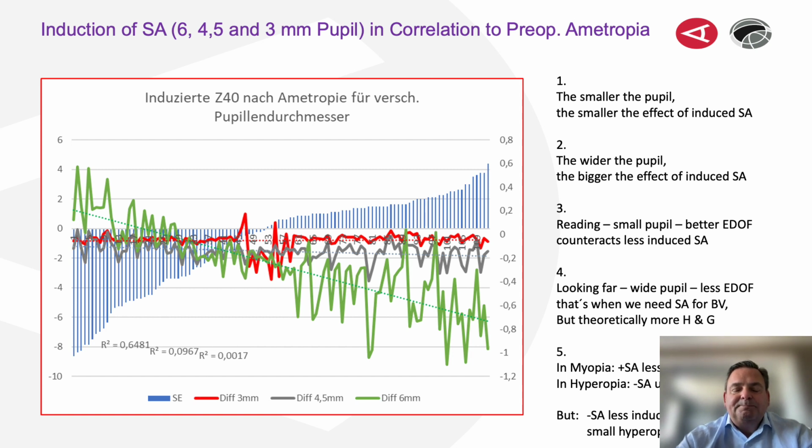In myopia, we can see we go a little bit into the positive spherical aberrations, in hyperopia in the negative, in myopia up to 4, in hyperopia up to -1. But what we learned is that up to 4, you have nearly no photopic phenomena. No photopic phenomena is not possible. And -1 is in hyperopic eyes. So hyperopic eyes are small eyes. That's why we thought this might still be acceptable.